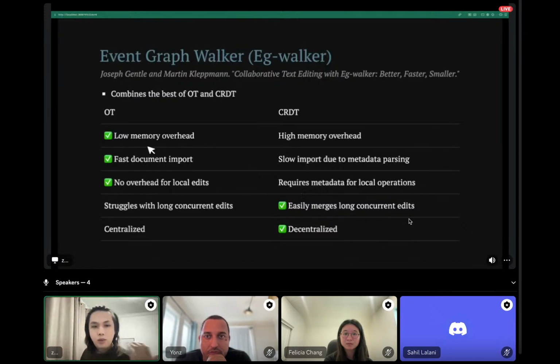In OT, you have lower memory overhead, fast document import, and no overhead for local edits. Eg-walker takes this advantage from OT, and it also remains decentralized like a CRDT. Also, it's fast in Eg-walker to merge long concurrent edits, but OT will suffer from that.